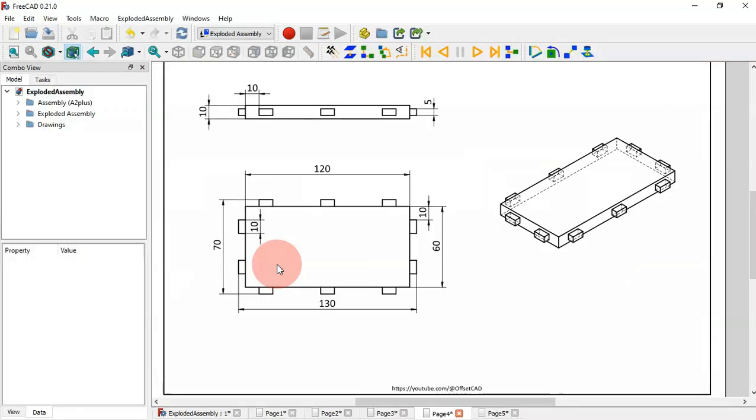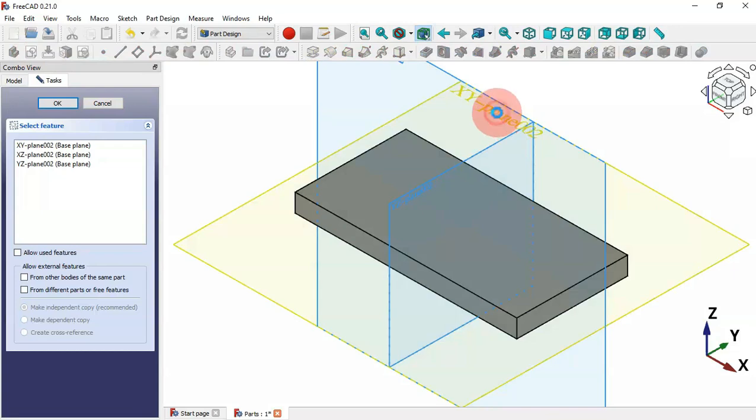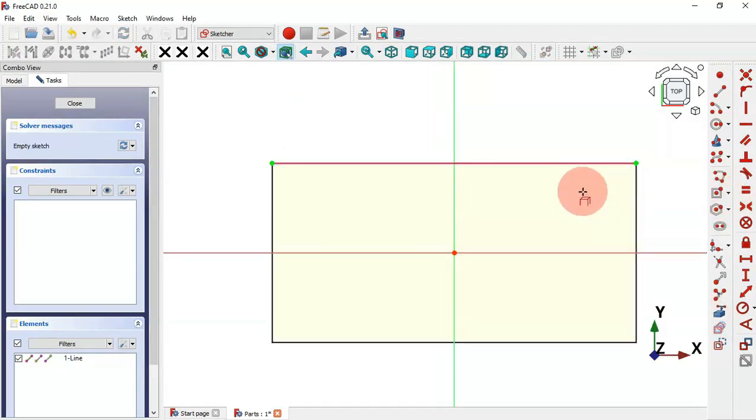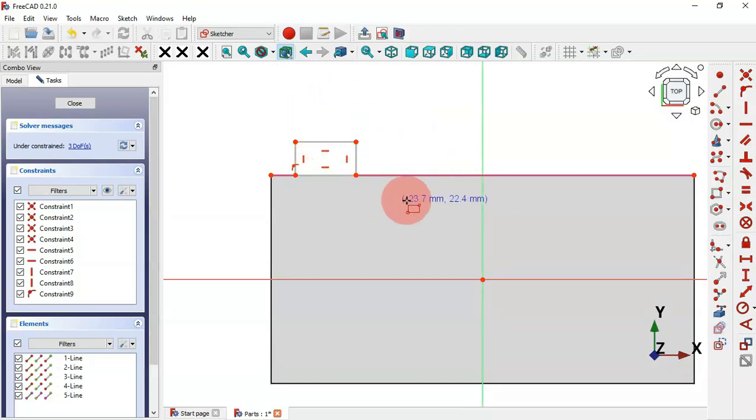And now the next thing to do is to create this part here. So okay, let's create a new sketch in XY plane. Switch to the session view, and now let's select this tool here, external jump tool, and let's extract this edge here. Next, click here and select rectangle tool. Through this rectangle, and now let's set the size of this rectangle.